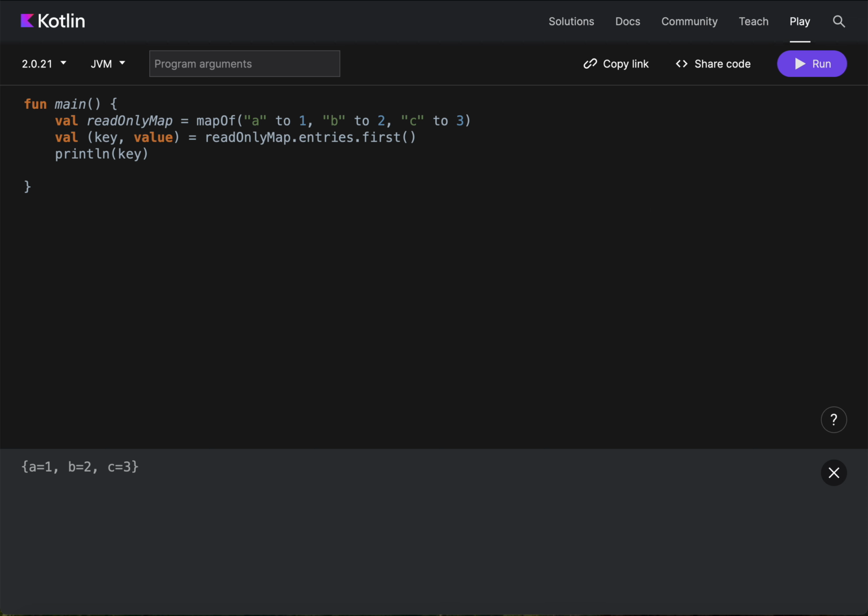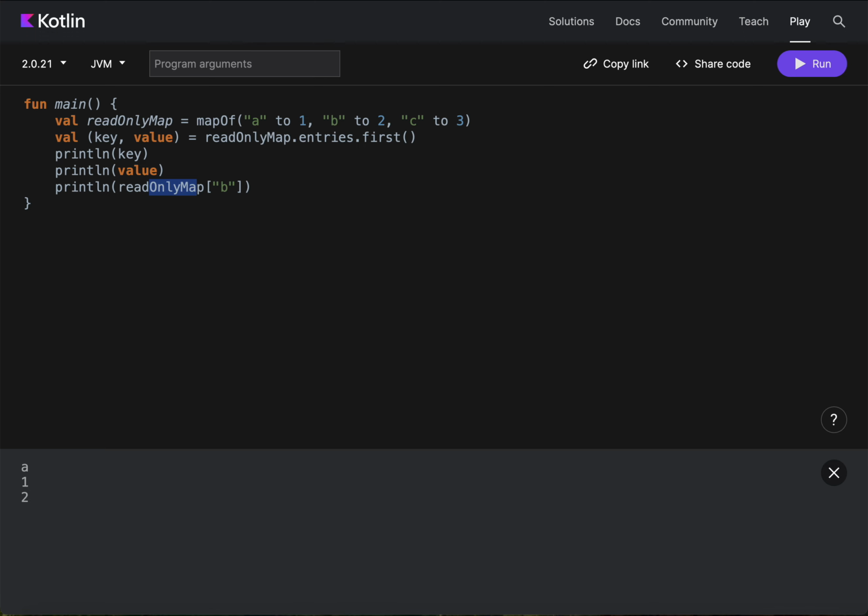Then we specify just the key. Let's run and check it. This is the first one. We read the first key and value and printed them out, and then we use the specific key directly to access the read-only map. This is how we can access map entries.